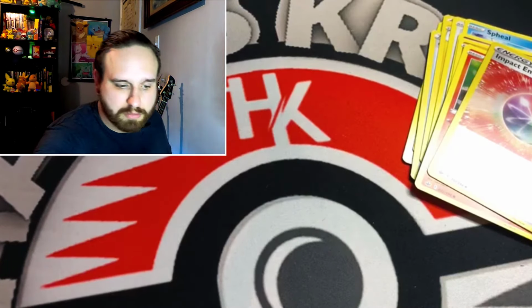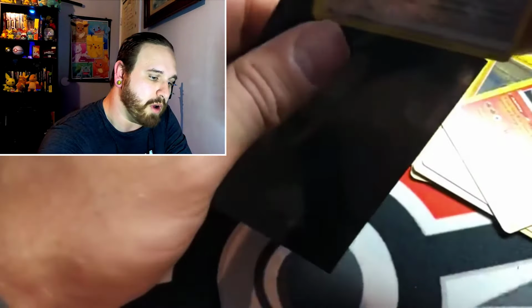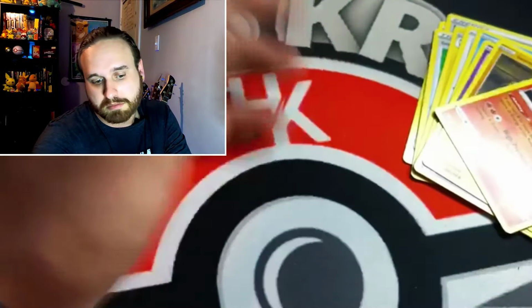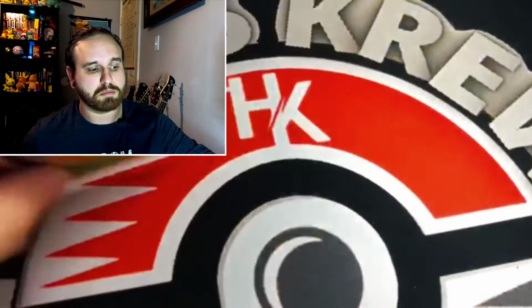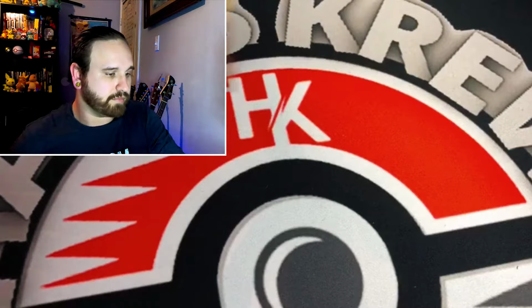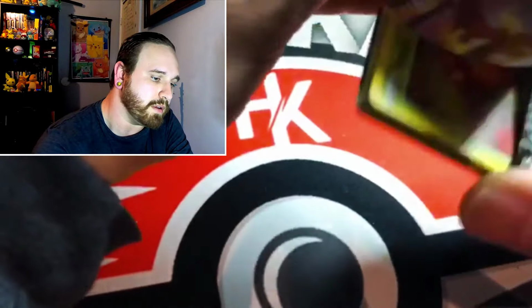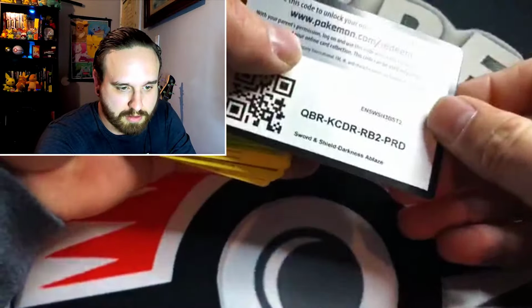Alright. Like I said, we've been stacking hits today out of this booster box. I mean, we've only pulled one secret rare, which is basically the normal secret rare pull you get out of a booster box. Just one. All right, so we got another Darkness Ablaze. See if we can't pull something amazing, though. Something just awesomely amazing. Come on now. Code card.